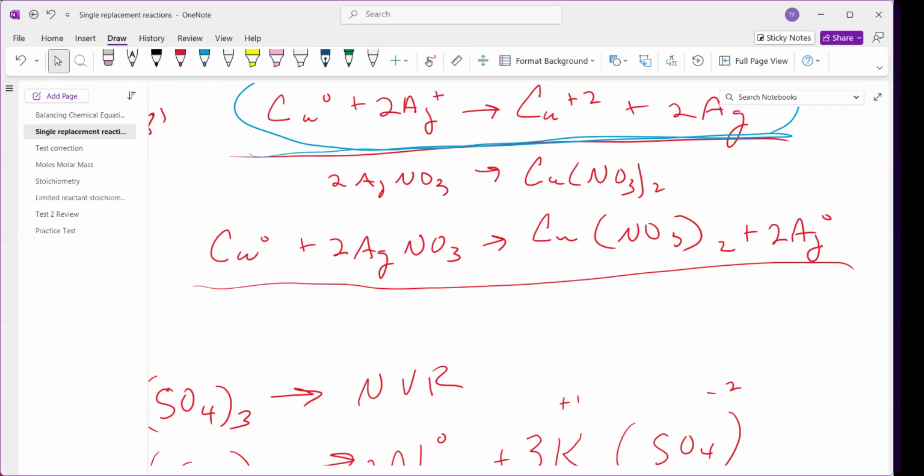On the test, I'm going to ask you, will this reaction go or not? One, you need to identify single replacement, copper and salt. If it is copper salt, I'm going to give you a reactivity chart. The one from your lab is the one I'm going to give you for the test. And then you're going to find the metal on the reactivity chart, and if the metal's above the other one, it goes. And you'll say yes. And the second part of that question is why? Those were 10 points, 2 points for yes or no, and 8 points as to the why.